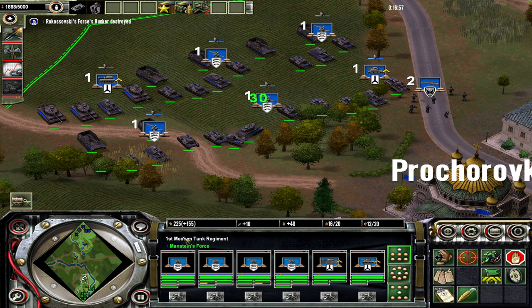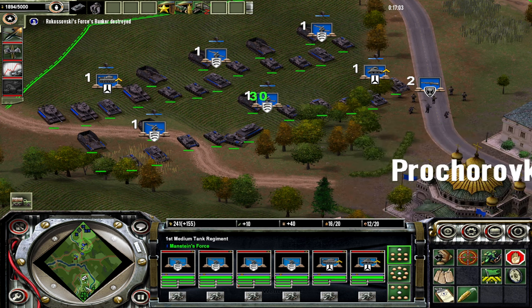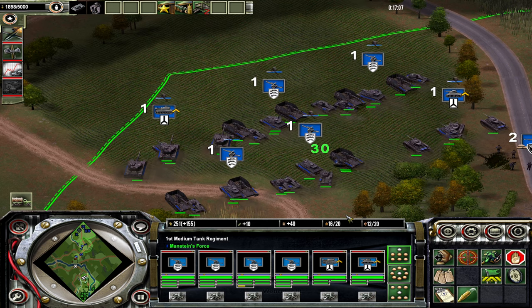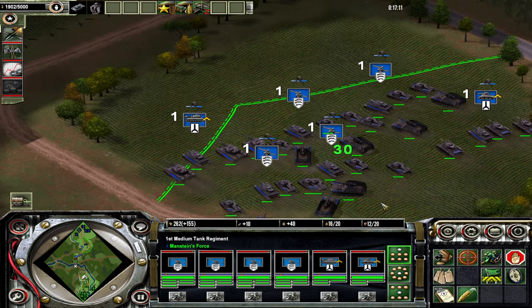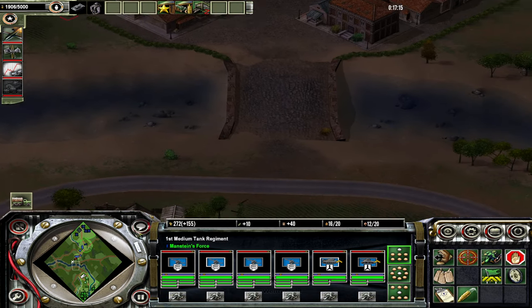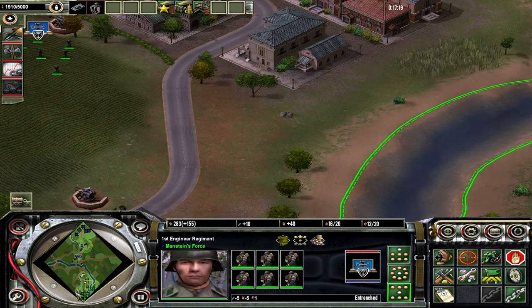Alright, we're almost back at full strength. Got a few more guys regenerating. Wir beziehen Stellung. Sweet, back to full strength. Alright, let's go. Zielen! Feuer. Let's head that direction and see how that goes.